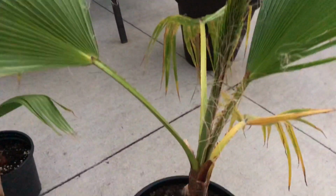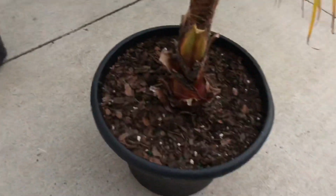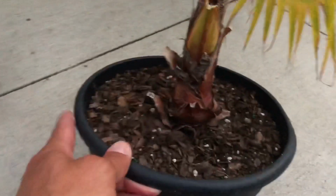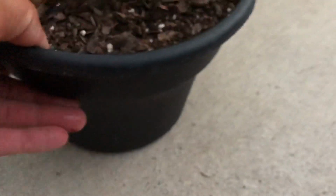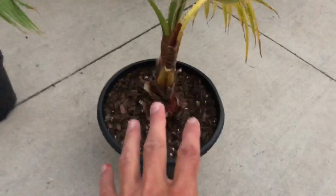What's going on there? The first thing I would look at if it's a Mexican fan palm is the size of the trunk versus the pot. I can look at this right now because I've grown so many of these, and I can tell that this trunk right here is not quite as thick as a beer can, but it's pretty close to a beer can size. That is too thick for this tiny of a pot. This was rooted out in the fall, but I have so many of them, so I didn't bother repotting it.